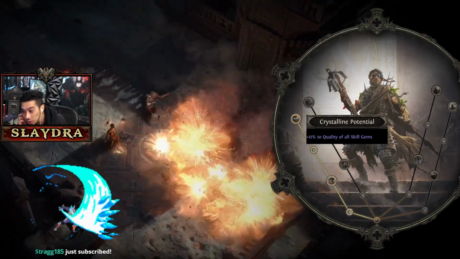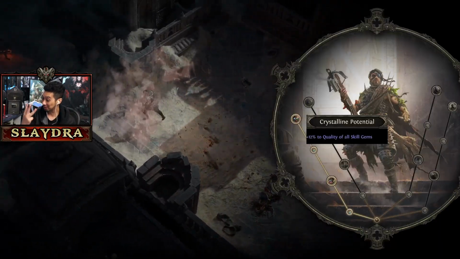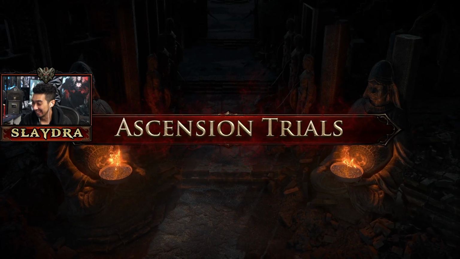Those are all the Ascendancy classes for the start. One thing we haven't talked about yet is how you ascend in the first place. Ascension in Path of Exile 2 requires completion of one of the great trials.